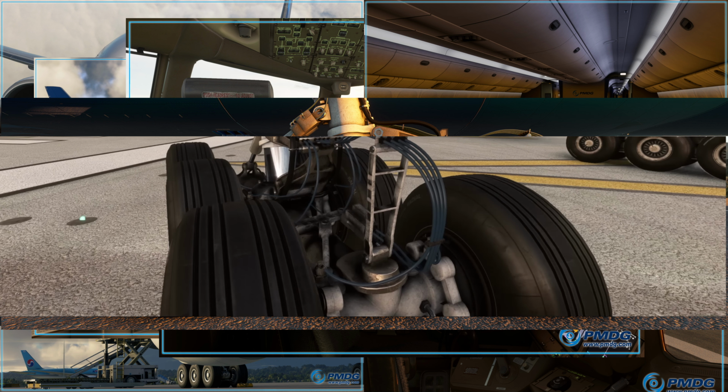Now, the electronic checklist is going to provide you with a checklist to handle that kind of problem, so don't worry about it too much, but chances are you might have to extend the landing gear again to provide cooling to the brakes, and, well, then you can give it a second try if you still have enough fuel.